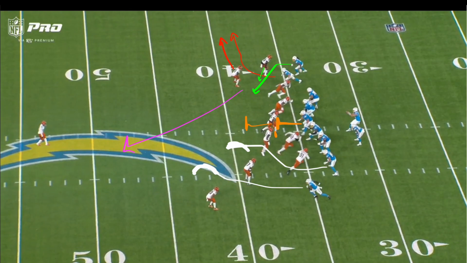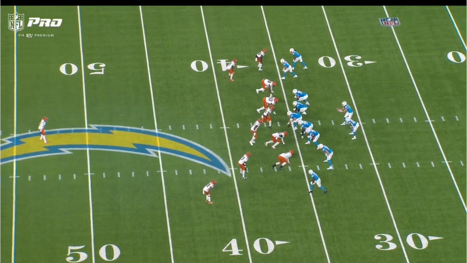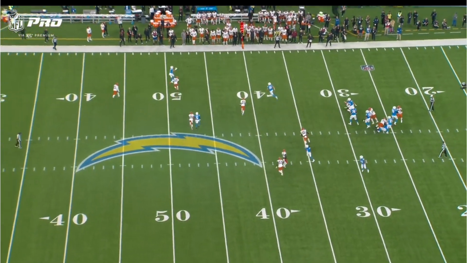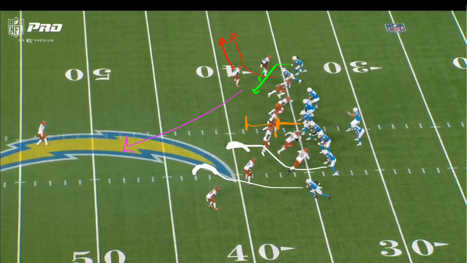So this could potentially be turned into a screen play, where Bozeman keeps blocking that linebacker, and the rest of the linemen, or the lineman of your choice, block and then release off their defensive lineman and continue downfield until the pass is thrown, like on this kind of concept play. If McConkey takes his guy on an out route, QJ then runs a slant, he gets the screen. Disley and Palmer can then block their guys out. The only danger would be the other linebacker in the middle and the safety.